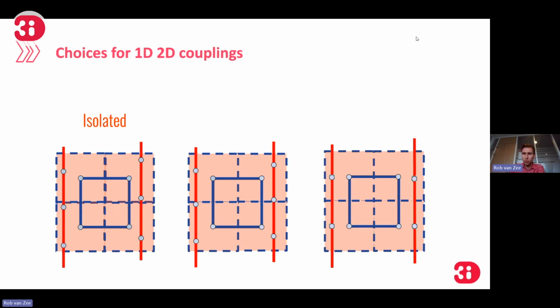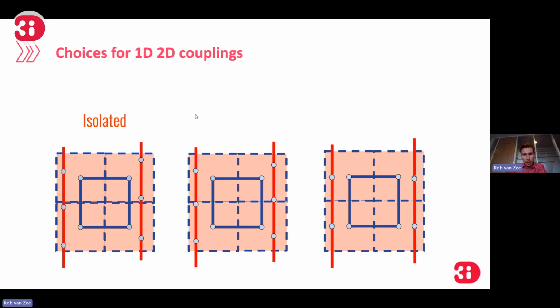First, I'm going to give a conceptual explanation about what actually are these couplings in 3DI. So therefore, you've got multiple options. I'm going to start with the first one, I think the most easy one. And that's when you have a 2D grid, which are all the blue lines, and 1D elements in your model. So when they are isolated, your 2D grid can have a different volume balance, different water levels than your 1D grid. And they are not coupled, so no exchange of water is happening between them.